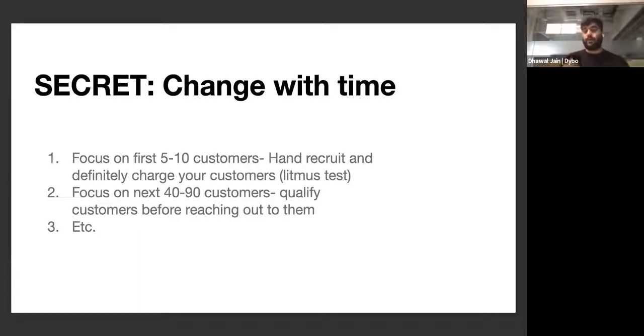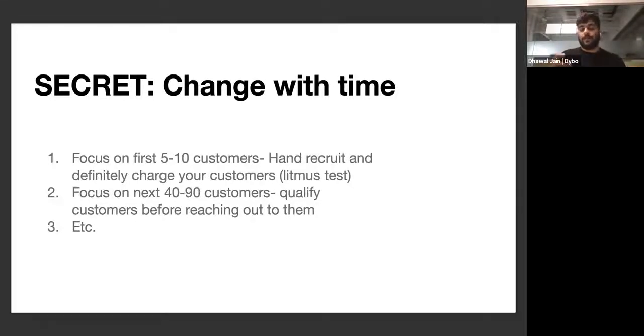Talking about the next 40 to 90 customers, so these will be customers that you will have to first qualify through understanding that, okay, this customer or these set of customers match my first 5 customers. So you qualify these customers. You probably wouldn't talk to them yourself, or even if you're talking to them yourself, you wouldn't engage in such long conversations. But the reason you're qualifying them early on is so that you find customers who are not a pain.